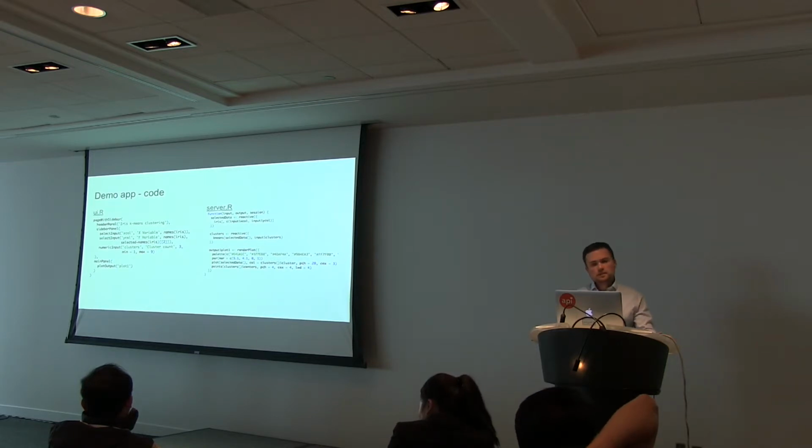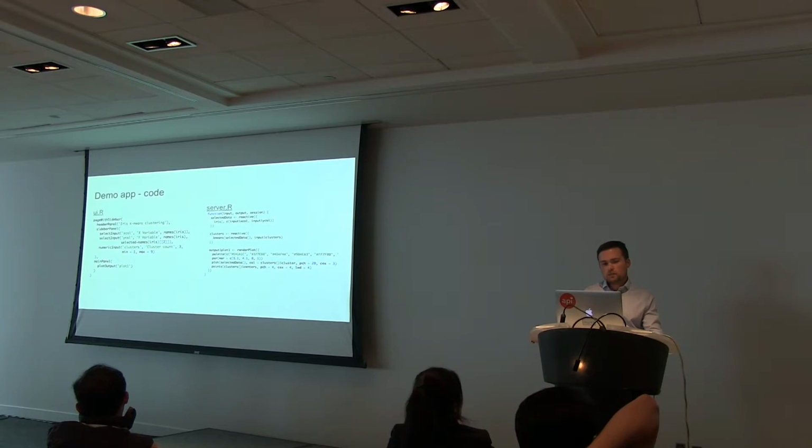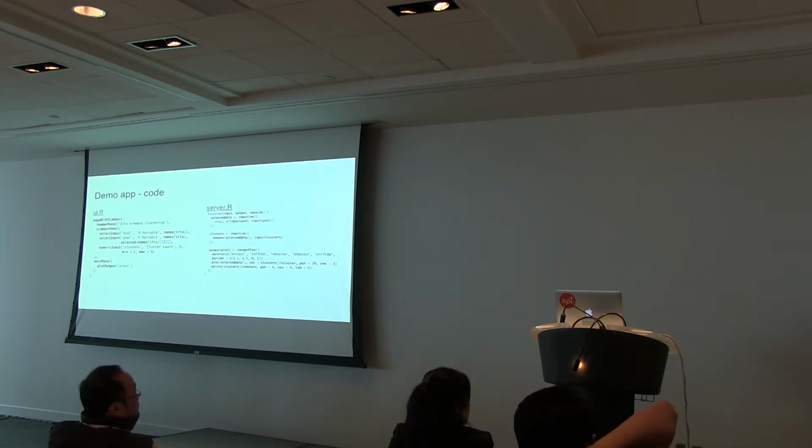So what it says is you're going to build a page. It has a sidebar panel, and it has 3 input variables: select input and numeric input. This function basically adds an input where you could select from a list of names. Again, select from a list of names, and you're going to call this variable xcol, and this one variable is going to be called ycol. And there's going to be a numeric input, which is going to be called clusters. It's going to have a default value of 3 with a minimum of 1 and a maximum of 9. Finally, there's going to be a main panel, which is going to be displaying a variable called plot1.